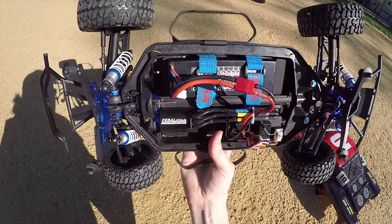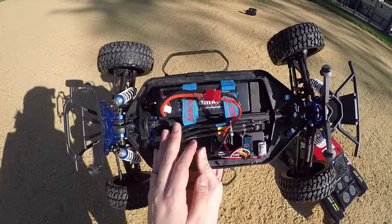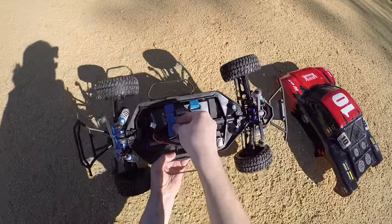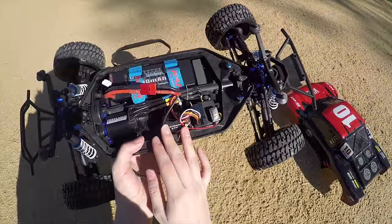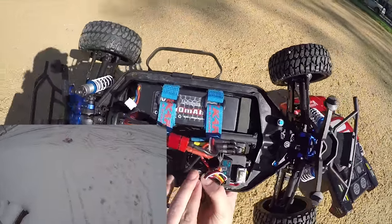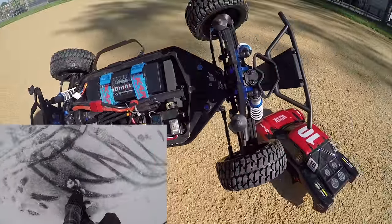We got a 3650, 3,300 kV, four-pole brushless motor. And we've got a three cell, 3,500 milliamp hour battery. It's got nice straps. We've also got a waterproof ESC. It claims to be waterproof, and I did drive this in the snow and it's still here. So we'll talk about that a little bit later.